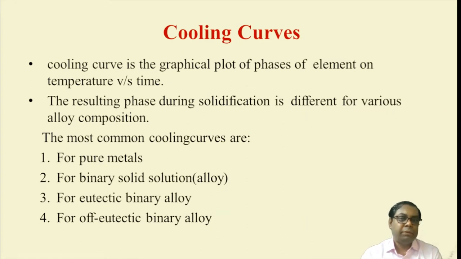So cooling curve, what do you understand by the term cooling curve? It is a graphical plot of phases of element on temperature versus time, and the resulting phase during solidification is different for various alloy composition, as we know. And the most common cooling curves are for pure metals, for binary solid solution or alloy, which I have already discussed in the previous video, for eutectic binary alloy, and for off eutectic binary alloy.